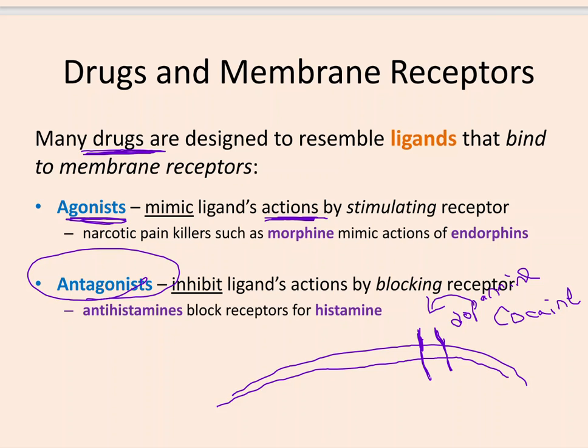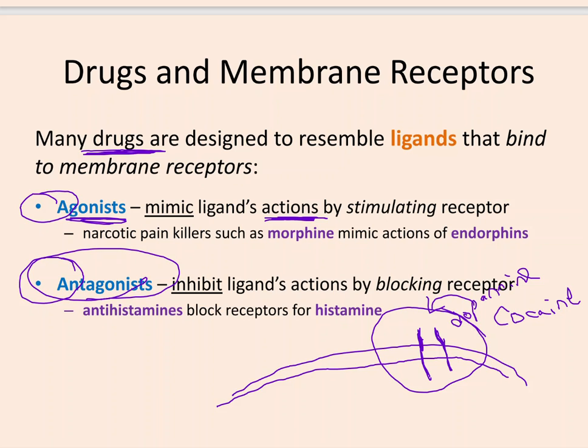So one of the things we're going to do later in the semester, we'll be looking at the nervous system. And when we get into the nervous system, we're going to do a really fun activity called Mouse Party. And in that one, you're going to see how mice react when they're put on certain drugs like cocaine and heroin, meth, marijuana, LSD, etc. Don't worry, they're not real mice. It's just a simulation. And you'll see what happens in the brain and in these cell surface receptors, where they will either form agonist or they can form antagonist to block the receptors, okay?